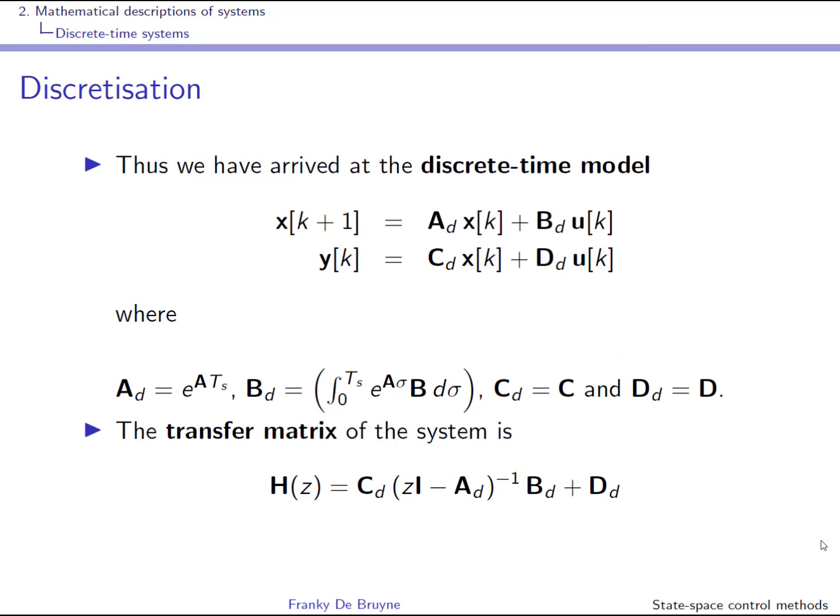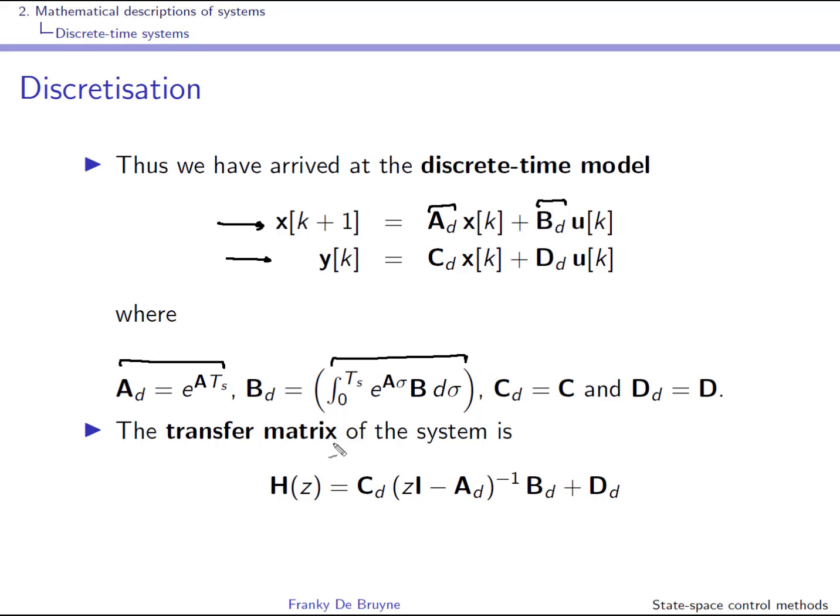So we arrive at the following discrete time state space description of the system. So this is the state equation. This is where you have the dynamics. Remember that A_D is constructed as follows, and B_D is constructed as follows. Well, the output equation, it's a static equation, does not change. So this is why the C in discrete time is equal to the C in continuous time, and you have the same thing for the D matrix.